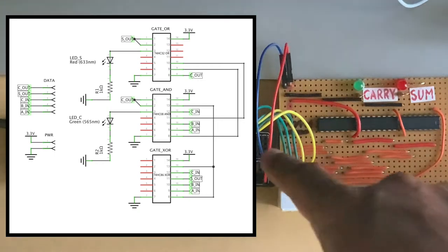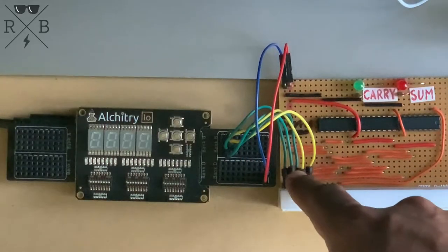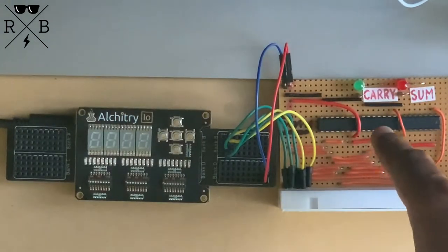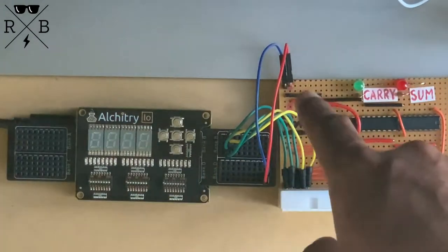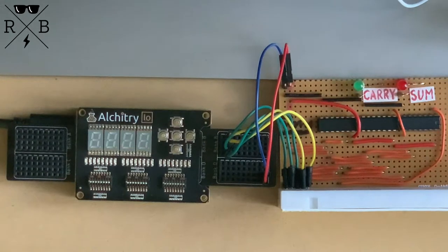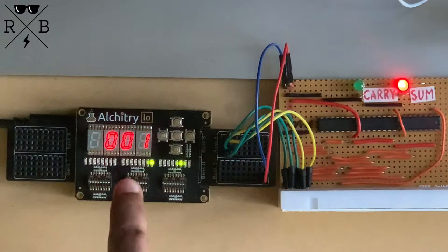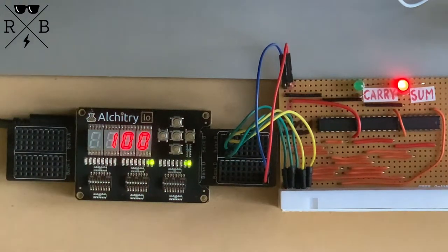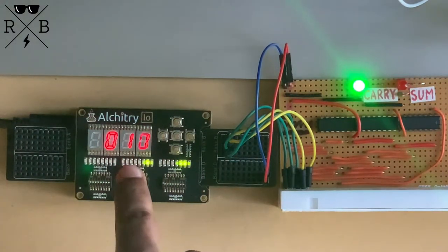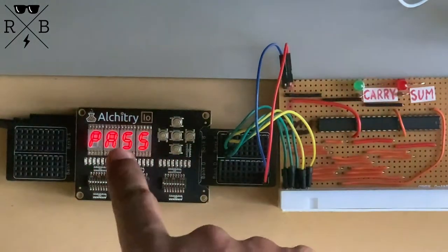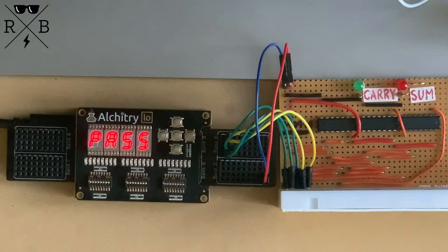So we have our three ABC signals, the green wires, and our two signals, the high bit and the low bit, also known as sum and carry, going back to the FPGA and some power wires. So if we turn on the FPGA, by default, it will be running an auto test. It will run through all 8 combinations of inputs, and then it will graph out the output. You can also see it on the card. And if it passes, you'll get a pass.